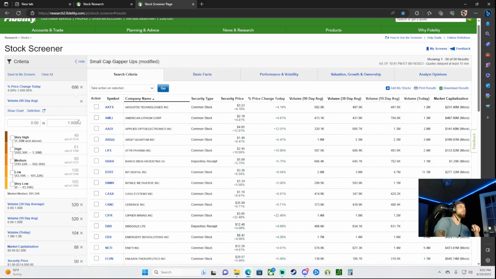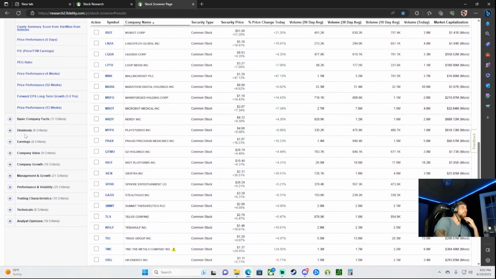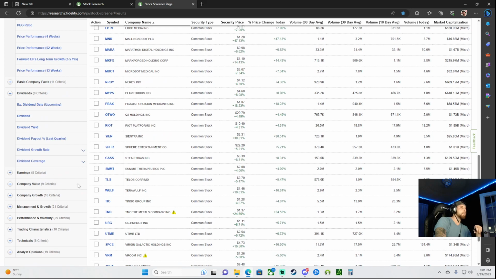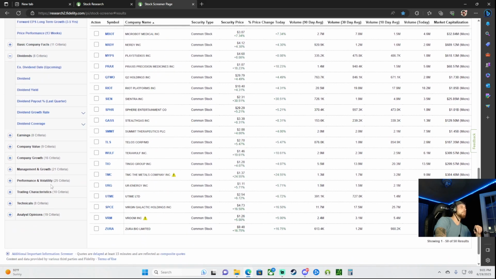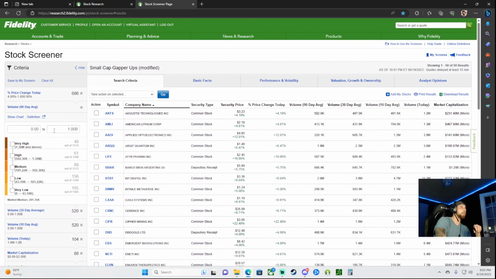But yeah, guys, that's really all there is to it when you're setting up your stock screener. Like I said, there's a lot of different criteria down here you can look at. If you're not looking for day trading technical factors, then you can start looking for stocks that give out dividends. You can obviously open it up, find stocks that give a dividend and a certain percentage dividend if you're looking for things of that nature. There's a lot of different criteria, so you'll just go through and look for whatever you're wanting to set.